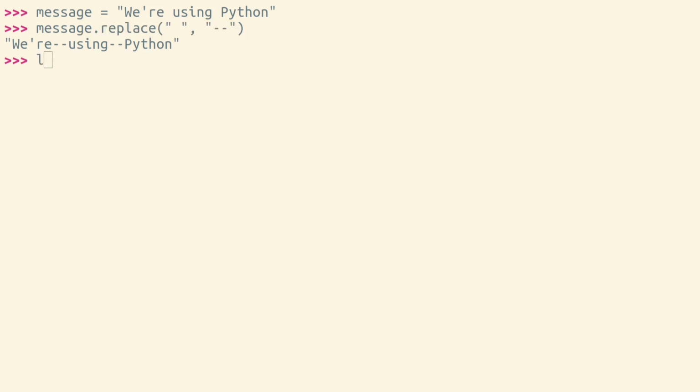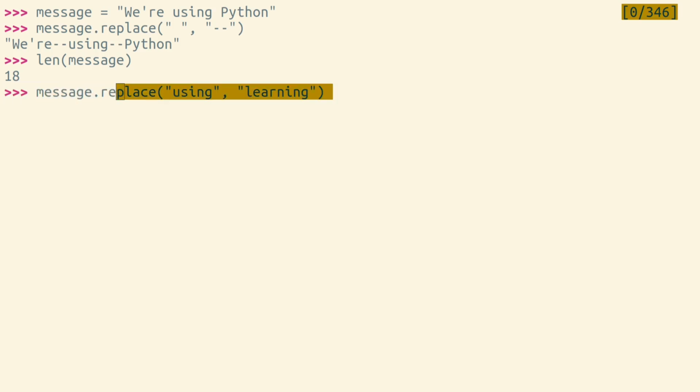To use the len function, we pass a string to it. But to use the replace method, we put a period after a reference to our string, and then we type the method name to call it. Python includes about 70 built-in functions, and most objects in Python have one or more methods. We'll see more functions and methods as we dive deeper into Python later, and eventually we'll create our own functions.